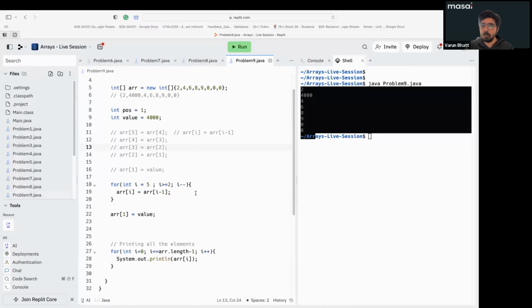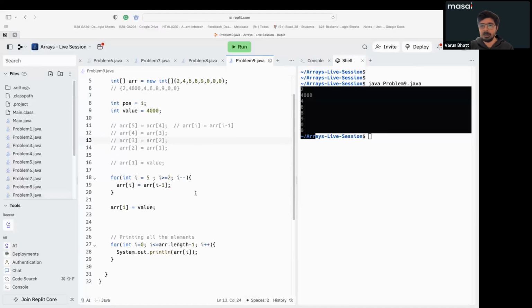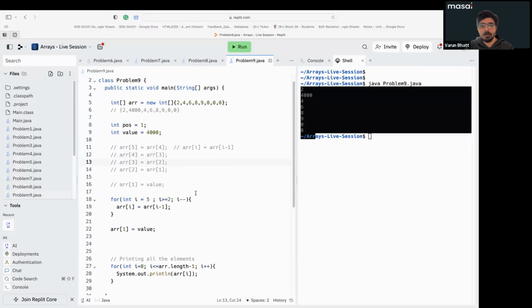Now let's make the code more generic. इस code को थोड़ा और generic बनाते हैं. Okay. So here you can see that my code is running till 2. 2 मतलब जिस पोजीशन पे I need to insert the value उससे एक ज्यादा. क्योंकि if 4000 में अगर ये वाला नंबर आ जाएगा, if at one position 4000 is taking the thing, then that means I need to run the loop till एक पोजीशन से एक ज्यादा. ओके.